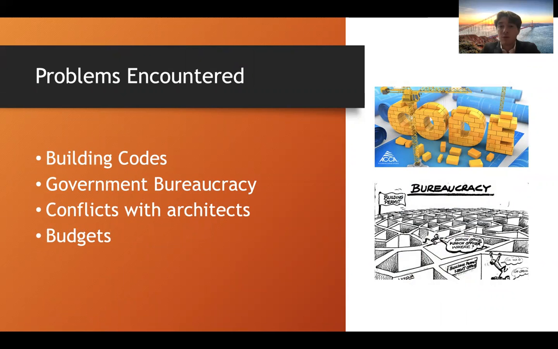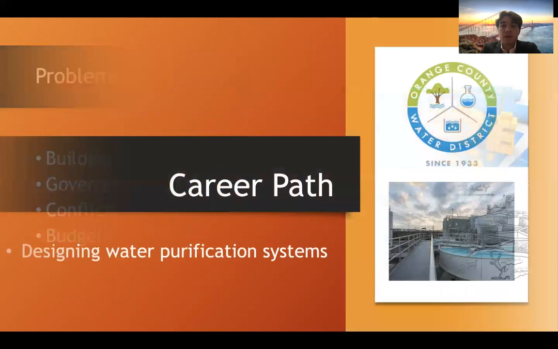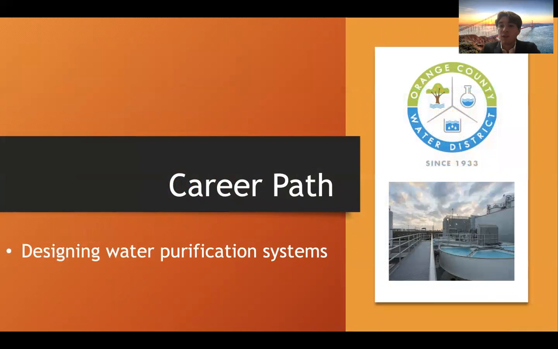Problems encountered include building codes and government bureaucracy, which may slow down the construction process through different safety standards and material codes, as well as conflicts with architects and their plans versus what is actually safe or possible with the location and foundation of the structure, as well as being within the budget and being cost effective with our projects.